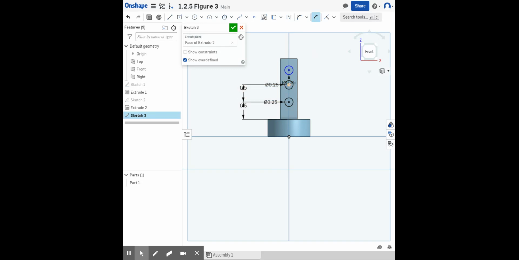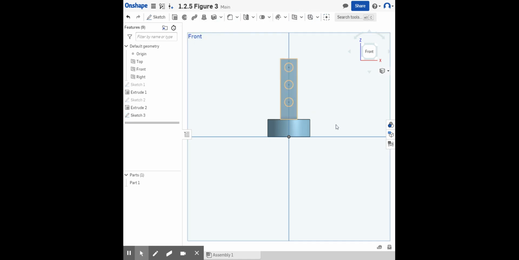And then from this center mark to the next one, we have 0.5. There we go. We'll finish that sketch. And we have our circles. Okay, that looks pretty good.